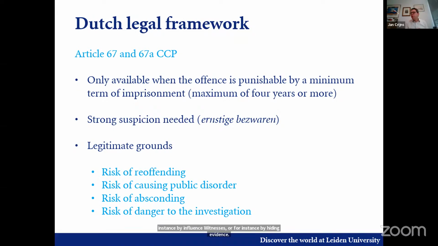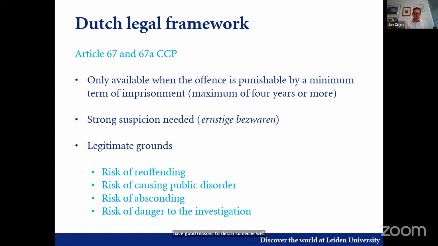So these are four legitimate grounds for pre-trial detention, and it is important that the examining judge, or later on the court, will review or scrutinize these grounds seriously, because the main rule is that a suspect may wait for his trial in freedom, because he's only a suspect. He's not convicted yet. There is no guilt being assessed. There's still a presumption of innocence. So the main rule is that you let the suspect wait for his trial while he's in freedom. So when you order pre-trial detention, that is an exception to this main rule. So you have to have good reasons to detain someone.